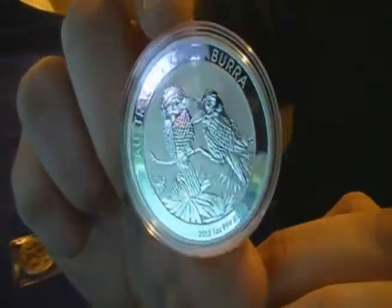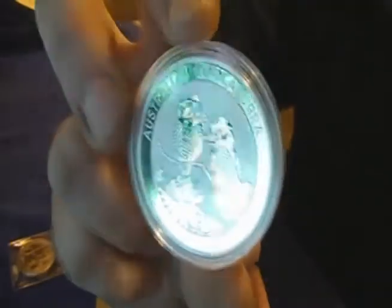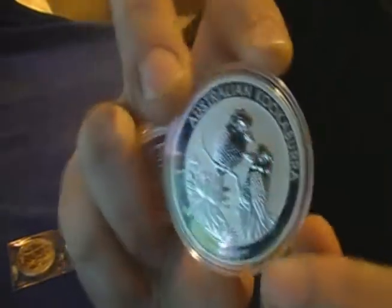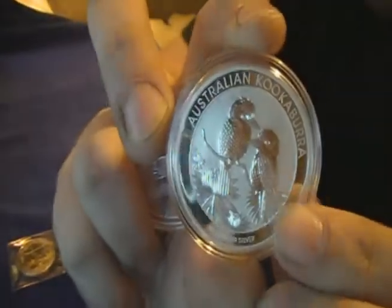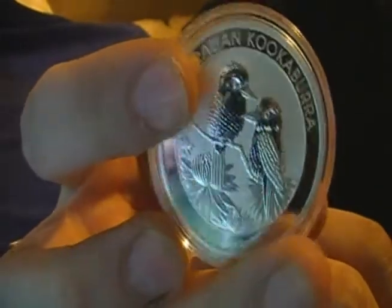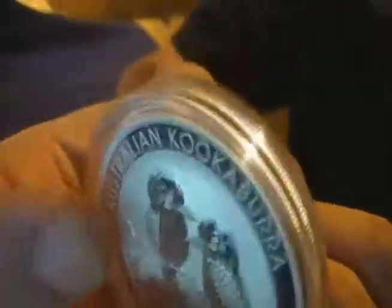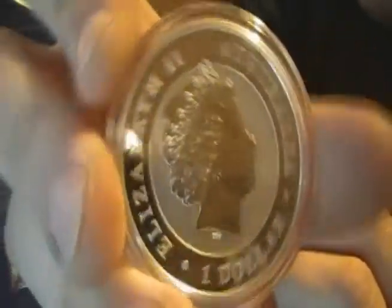When the 2014s roll around, I'm not going to play around and miss out this time. I want to make sure to pick them up as soon as they come out, and I'll check my email daily too. If you don't know, these are actually only minted — 500,000 of them, I believe — so there is a limited run on these kookaburras. I actually prefer these more than the koalas. Every year they change up the kookaburra design, so I wonder what they're going to look like next year.